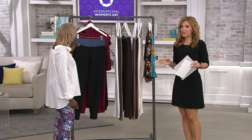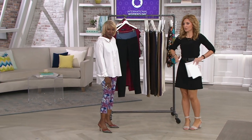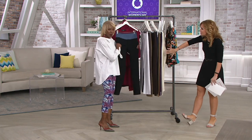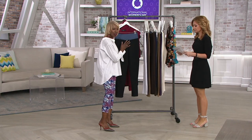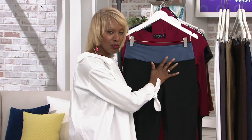This is the slim leg pant with tummy control, because it isn't just about controlling all of this — it's about pulling everything together here too. And you nailed this fabrication so much so that we just say more colors, please, more silhouettes, please, and that's exactly what you've done right here. The black I've turned inside out so you can see, and we'll talk about that Blu-Tec control system, which is my trademark.